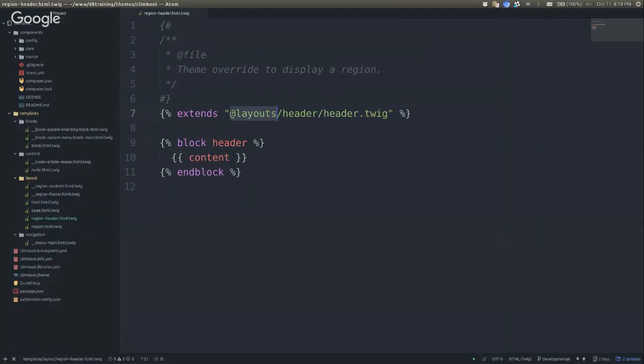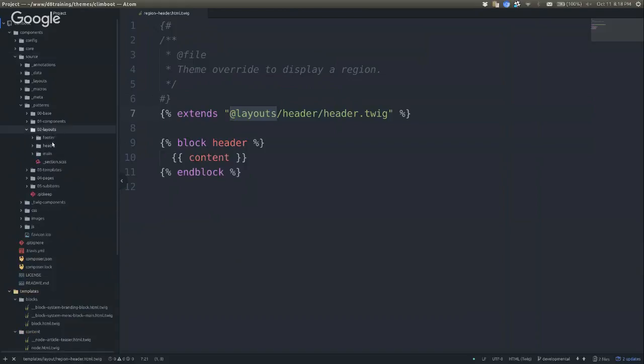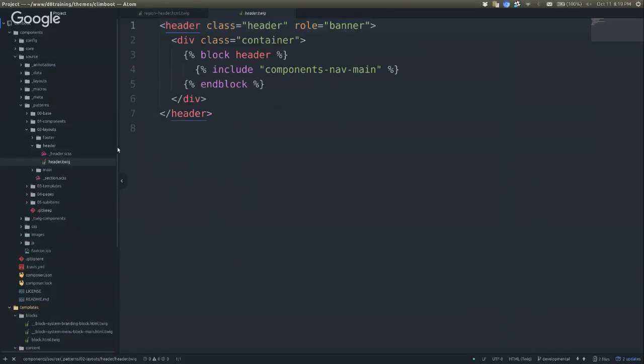So whenever I use @layouts, it's going to reference the components directory, the source directory, into the layouts directory, and then here I'm whittling down into the actual template that I'm using. So it's saving me a lot of typing as well. Let's look at that header template inside layouts, header.